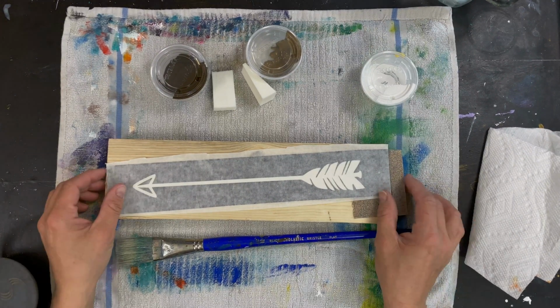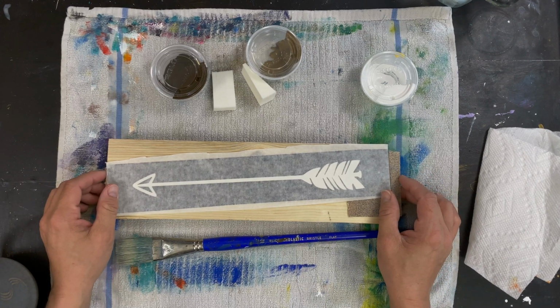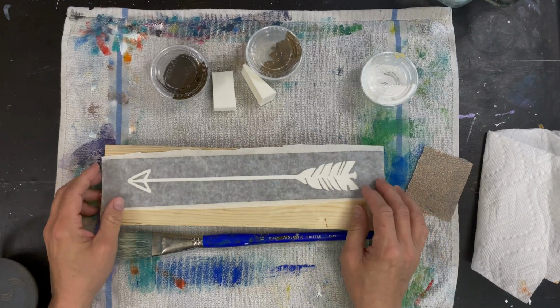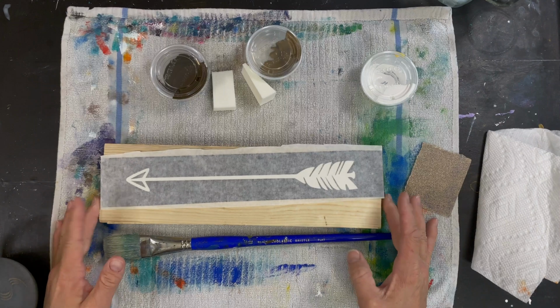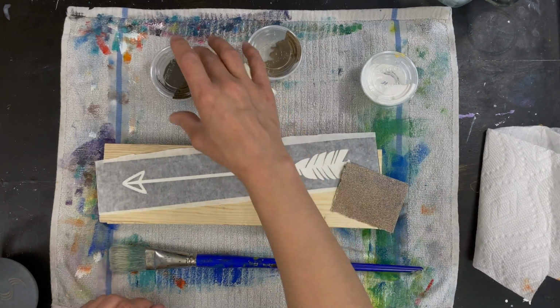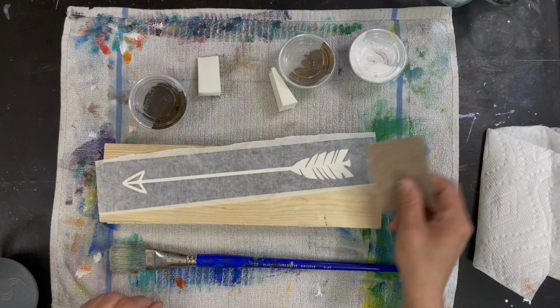This is a nice little tutorial for our wood signs. All of the wood signs are built basically the same, so I just have a little mini here to show you how the technique is done. If you've ordered your art kit from Creatively Uncorked, you will probably have wood, a stencil, probably some sandpaper, a brush of some sort, some paint, some wedge sponges, and I'll show you how to get started.